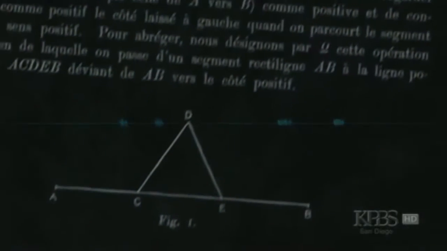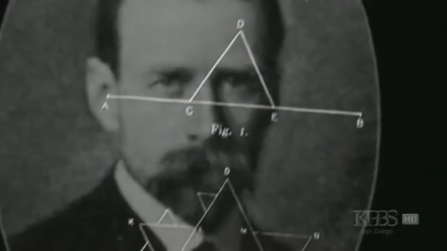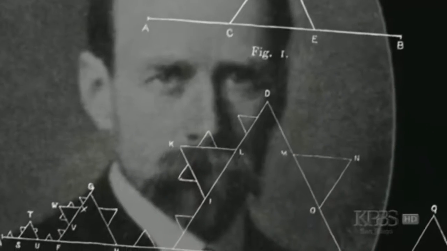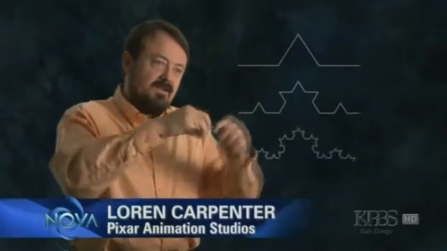Another strange shape was put forward by the Swedish mathematician Helge von Koch. Koch said, well, you start with an equilateral triangle, one of the classical Euclidean geometric figures, and on each side, I take a piece and I substitute two pieces that are now longer than the original piece. And for each of those pieces, I substitute two pieces that are each longer than the original piece. Over and over again. You get the same shape, but now each line has that little triangular bump on it. And I break it again, and I break it again, and I break it again. And each time I break it, the line gets longer. Every iteration, every cycle, he's adding on another little triangle.